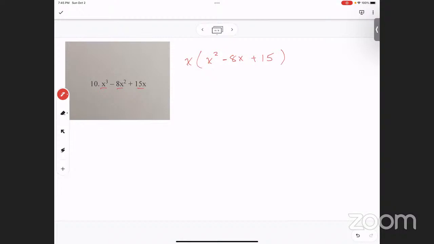Notice how in order to take that x out, it has to be in all of them. If you took one of the x's out of this, how many would you have left? 2. Good. So that's why that's a 2. And if you factored an x out of this term, 1. Okay, that makes sense. So am I done, or can you factor it more? I don't think you can factor it.